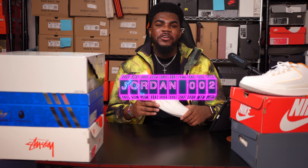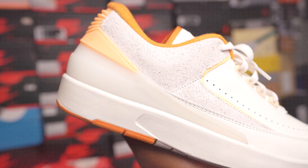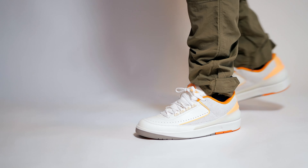The Jordan 2 is one of the best sneakers that you can get for under $100 in 2024. Some people may not like to admit it, but the Jordan 2 can be considered a classic. With its sleek silhouette and timeless design, the Jordan 2 remains a staple in sneaker collections worldwide. And the best part is you can definitely snag a pair for $100 or under.